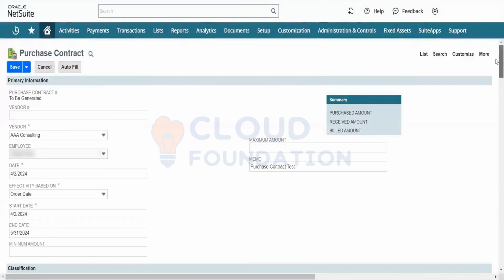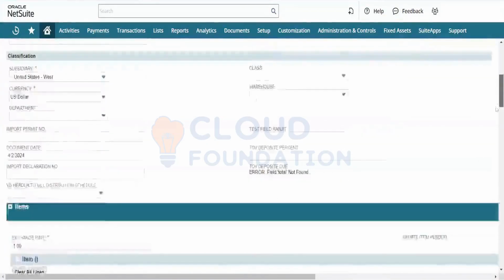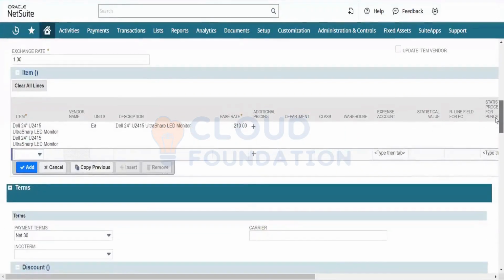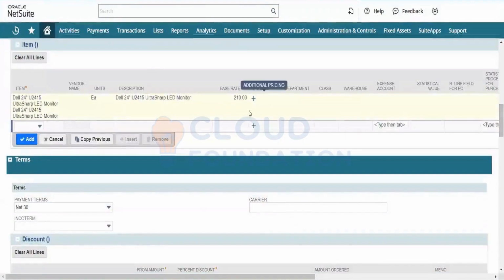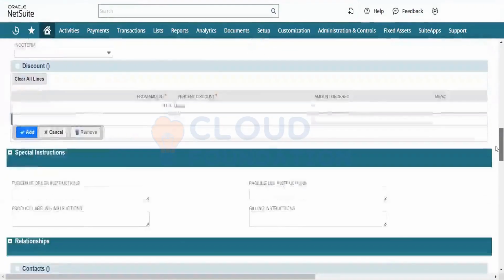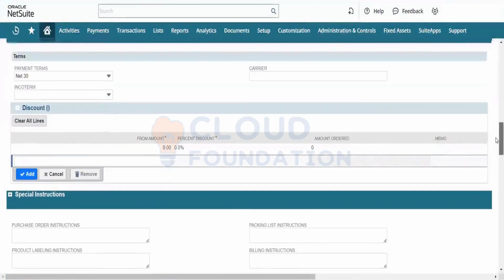Now I am telling the system that if I take AAA Consulting and then I consider the Dell 24-inch U24 monitor, then it has to be 200 for me and not 230 as it is the average price of it. So let me give this.